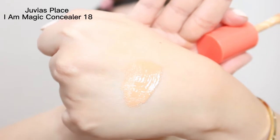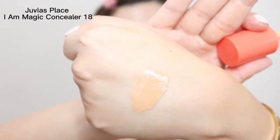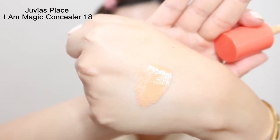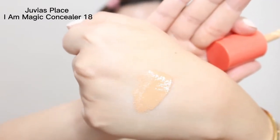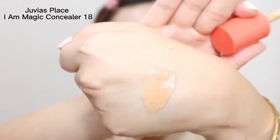Honestly, I'm not very sure, but this is how the shade looks like, which I still think is pretty too dark and yellowish for my skin tone. Yeah, so I don't think I'll be using this concealer today, but it's here just to show you guys how the texture and the shade looks like.